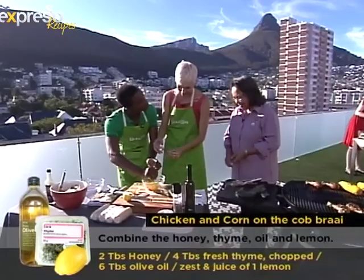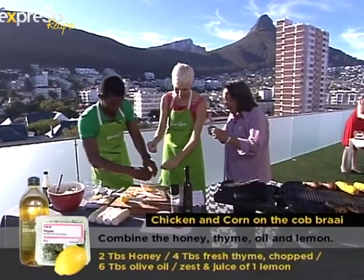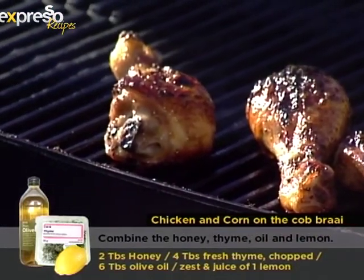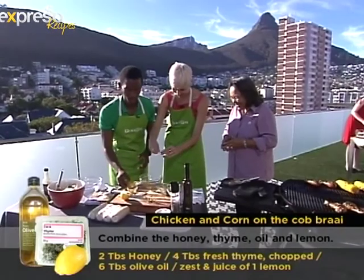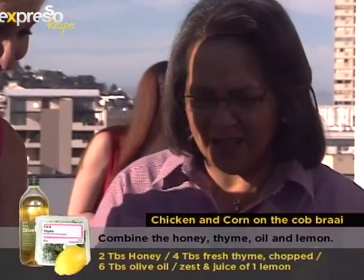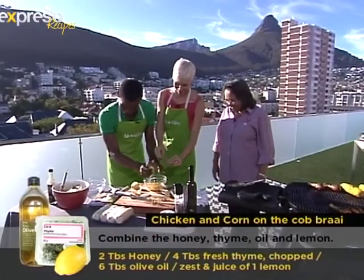Lemon zest going in or lemon juice going in. So what do you like, ma'am? I like chicken and I like also small lamb chops. So you can eat that little bit of meat off the bone, you know. With your hands. With your hands, yes. And I especially love the ones with a lot of fat around the edges. But that's not too healthy. It's now and then — not too bad. It's not a problem for Christmas.